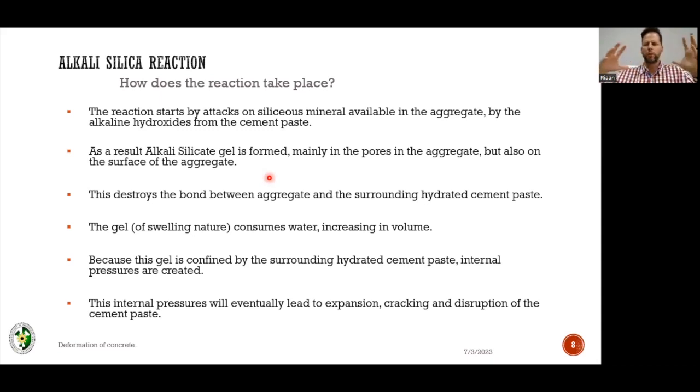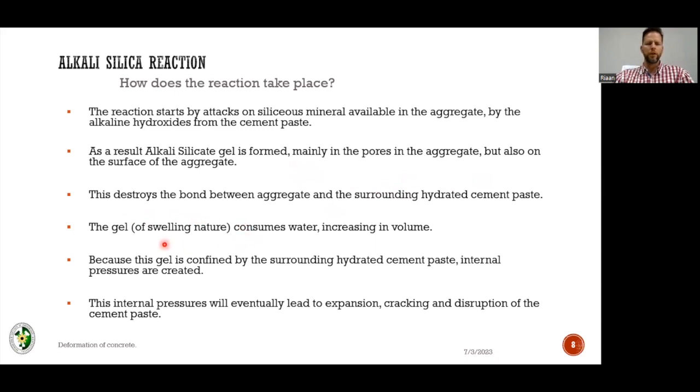Just imagine all your particles inside your concrete matrix. It's not just 19mm stone, it's also sand, and it might be manufactured sand, and there's a component of dust, and then there are cement particles, fly ash particles, anything that was put inside the concrete. It has a little bit of a shape, whether it's a micron in diameter or a 20mm diameter, it becomes part of this. So it destroys that matrix zone immediately around your siliceous aggregates. And if you start losing that zone, you start losing bond. So you destroy the bond between aggregate and the surrounding hydrated paste.